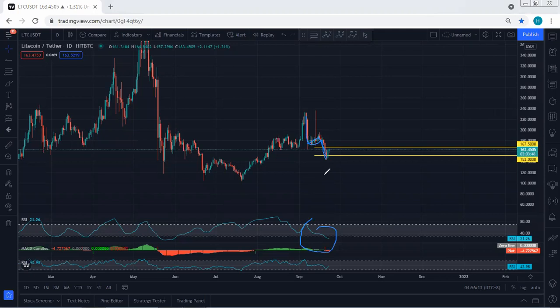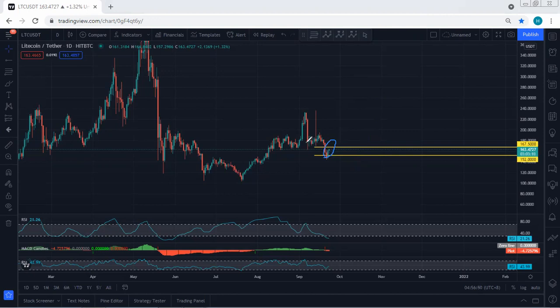Usually when we have three waves, we call it ABC, and with a divergence we can look for a reversal. But right now the question is whether this is the start of the up move, or whether we can expect one more correction before we get the next drop, then the reversal. That means we have a second option, which is that we can expect the internal flat, which is the running flat. Since, as I mentioned, we don't see ABC, we can still expect one more drop before we get the reversal. That's why we need to be quite careful.